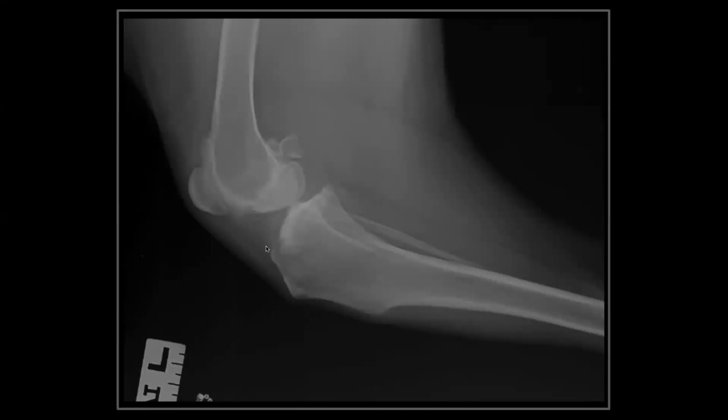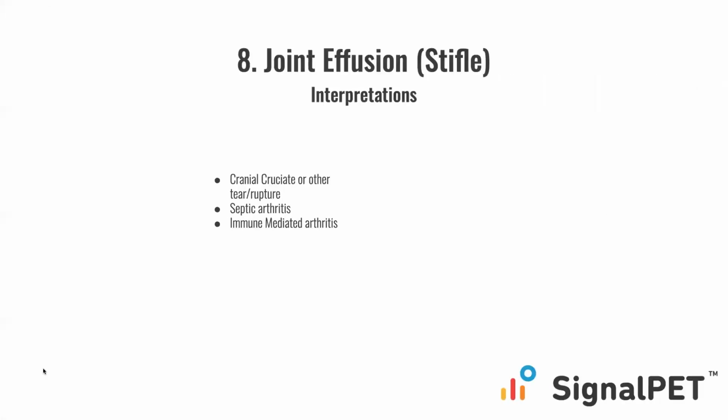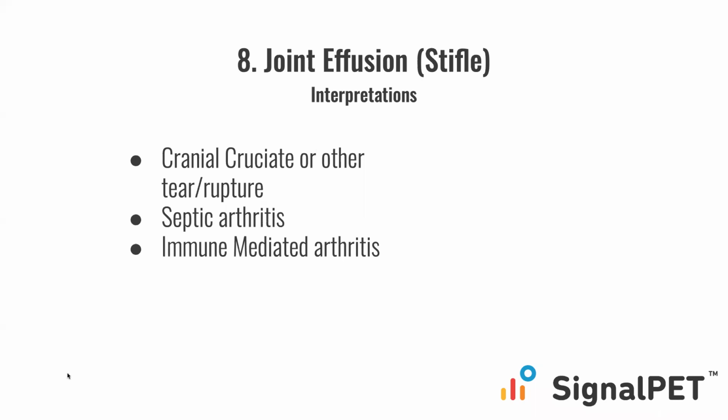And here is another case. Again, not a 100% ideal film, but we can comfortably see fluid that has formed here in the stifle. Most commonly, any injury to the joint, any loss of integrity to the joint, can result in an effusion. Any ligamentous damage can, without a doubt. A rupture or a tear of the cranial cruciate ligament is the most common. In fact, signs of acute limping with a positive stifle effusion on radiographs is justification for surgical exploration and/or stabilization of the knee. More unusual causes of stifle effusion include arthritis, immune-mediated or septic, significantly less common with a different history, but certainly they do occur.